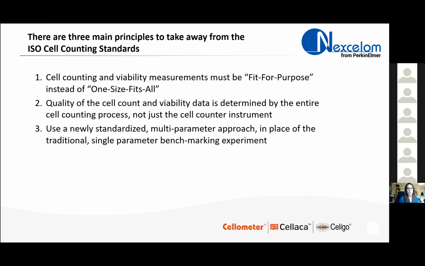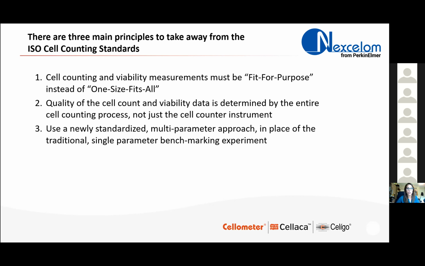And that's really the main principle here that I want people to take away with, is that cell counting and viability, yes, it's part of your process. And yes, many people kind of diminish the importance of it, but it really needs to be fit for purpose. It's not one size fits all. So the method that you're using and the instrumentation that you'll ultimately use to assess cell concentration, viability, and even other sorts of cell health parameters needs to be determined by your entire experimental workflow, not just the instrument you happen to have on hand. And ultimately, using a multi-parameter approach, including orthogonal measurements, is going to be the most appropriate way to assess that.